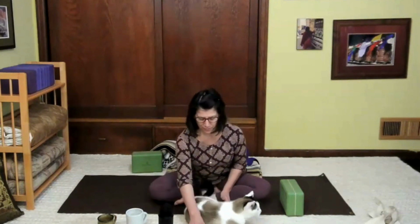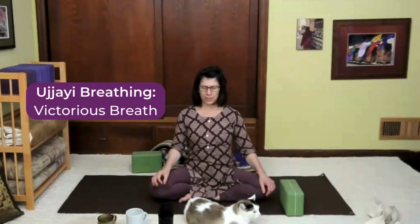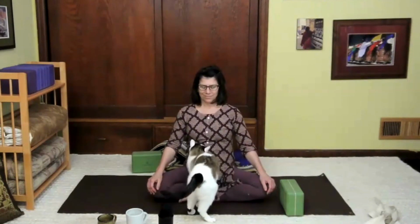All right. Rest your hands in your lap and bring the tip of the tongue behind the upper two teeth. Let's open the back hollow of the throat. That's for the ujjayi breath. And so as you come into your seat, begin a very subtle form of ujjayi breathing. Sense that your breath is naturally longer, more easily balanced. Let's do 5 breaths consistently where the inhale matches the exhale.